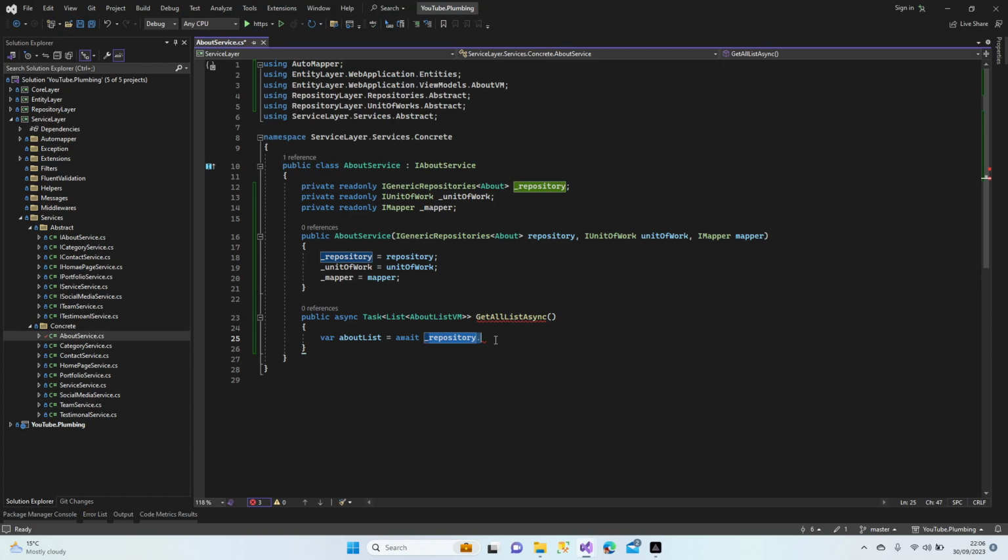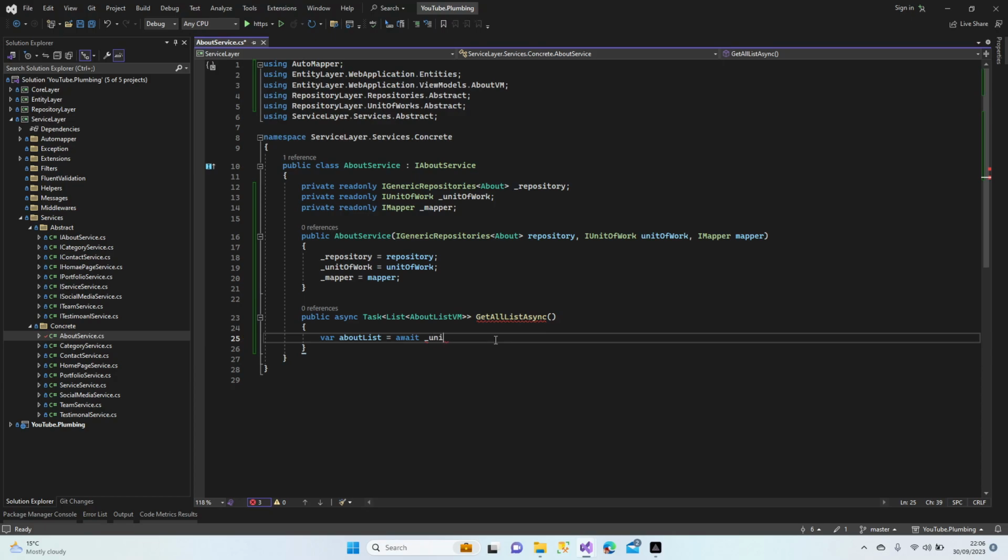Maybe if we create a bigger project, or in our API project, we can use generic services. But now we're going to go with the easiest one for me.